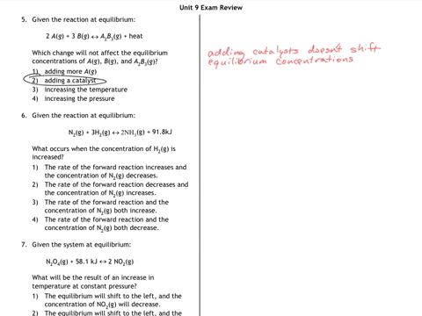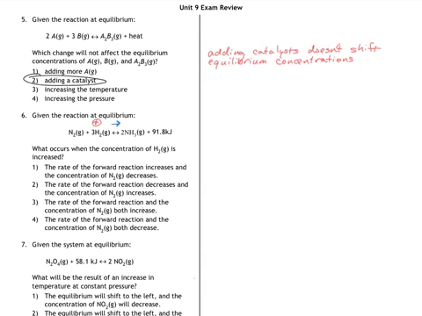Next up, given the reaction at equilibrium, what occurs when the concentration of hydrogen is increased? So if we increase the concentration of hydrogen as our initial stress, and then we can outline in blue what happens as a result. So the initial stress was positive. I added hydrogen. Le Chatelier's logic says that the reaction will try to remove the hydrogen, and the only way to do that is to increase the rate of the forward reaction in order to react away some of the stuff on the left.